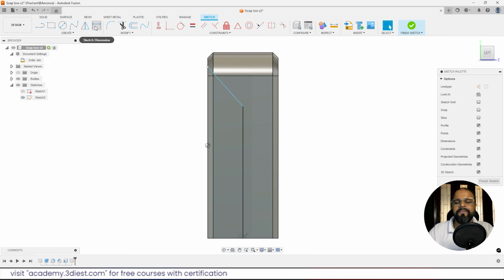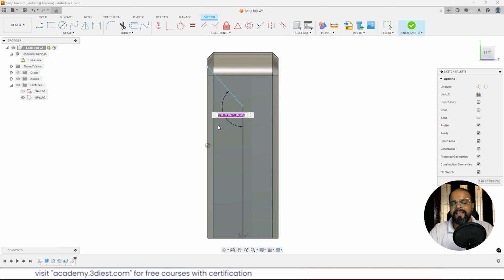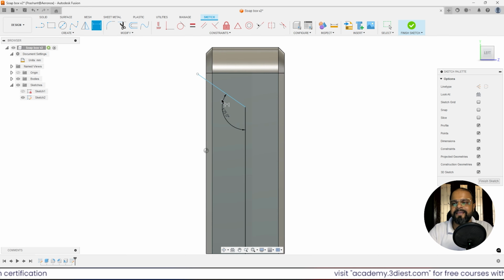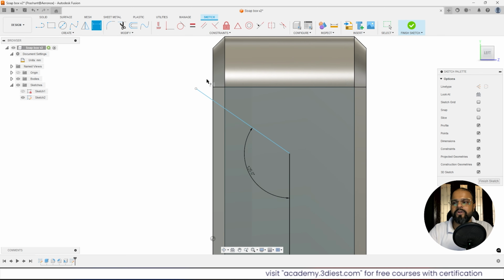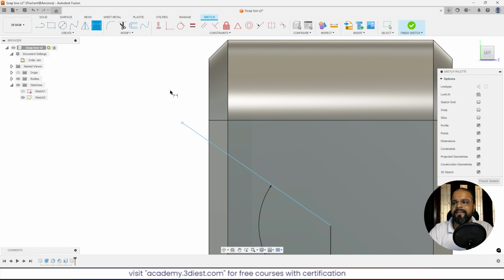Now I will activate my sketch dimension tool, and then I will click on this edge, and I will also click on this edge, and if I drag outside, I can define the angle between these two lines. So I will click first, and then I will input the right angle. So the angle is 125 that I want to keep like this. Now if I scroll my mouse wheel to zoom in a little bit onto this area, here you can see this is how it looks right now.